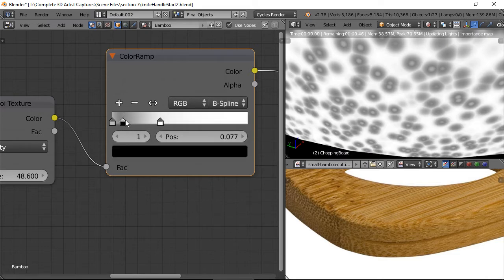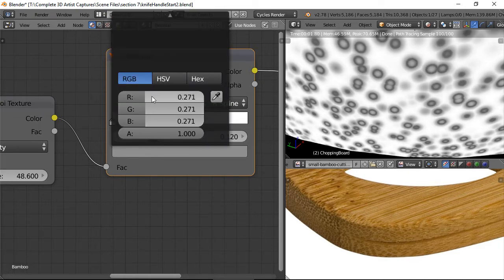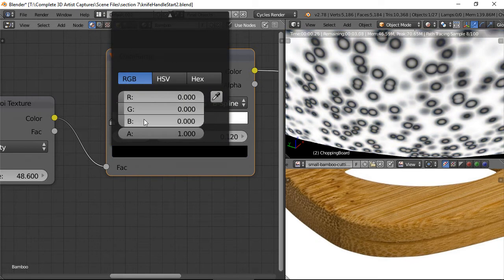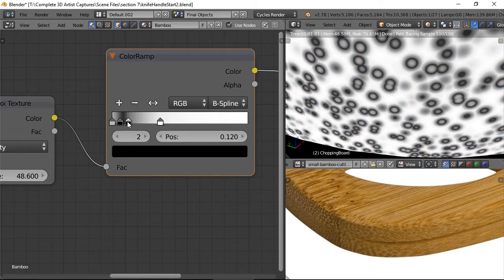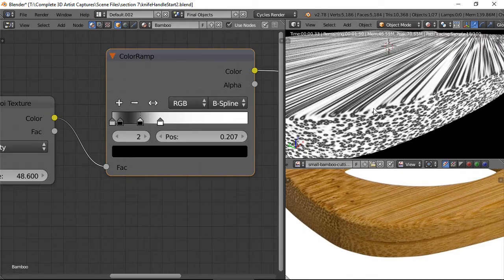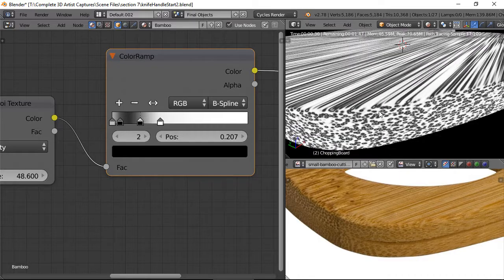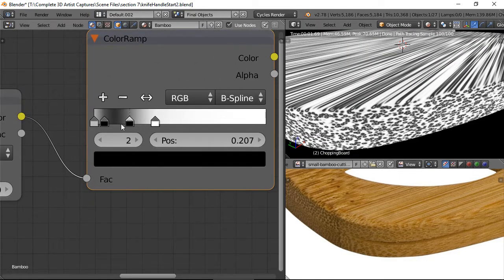B-spline may be a little bit more useful, but you would have to add in another black flag, and the reason for that is the way it figures out the shades that you're using. You almost never get any black because of the B-spline, the way that works. But if you do move them in just the right position, you can get something a little bit more interesting. So what we have here is actually not too bad at all.